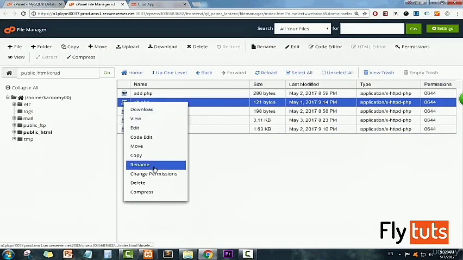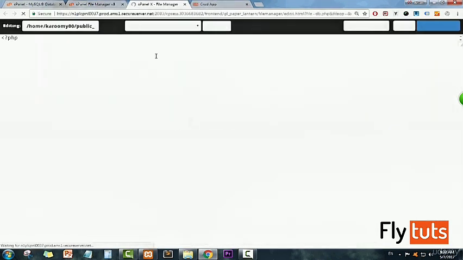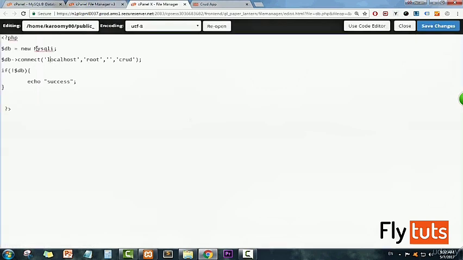So now we go to our DB and change the settings here. Click view or edit, click edit. This is the old setting. We need to change it. This depends on your hosting. On GoDaddy you don't need to change the localhost. It's already localhost. You just need to change root and password and the database name. You remember we call it CRUD3.